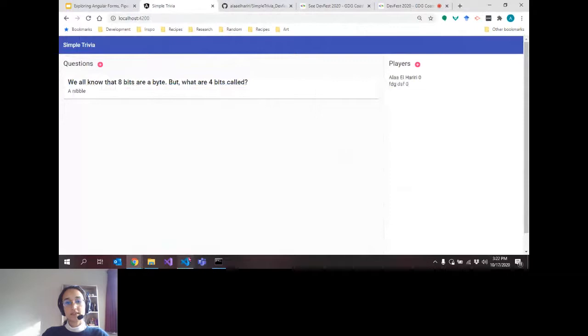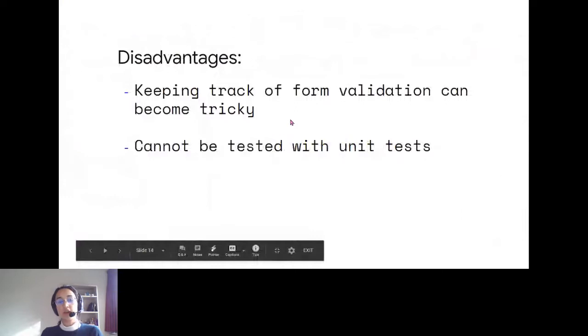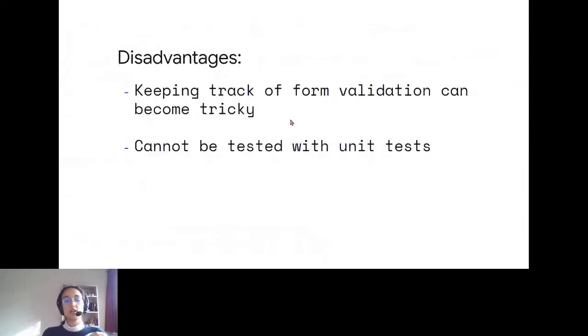And this is basically how you can use the ngModel way. So what are the advantages and disadvantages of this particular way? The disadvantages: if you have a form that is really large, has a lot of validation, or has multiple nested groups, it can become a little bit tricky to keep track of all of these validations.